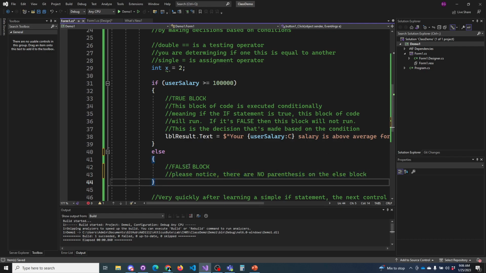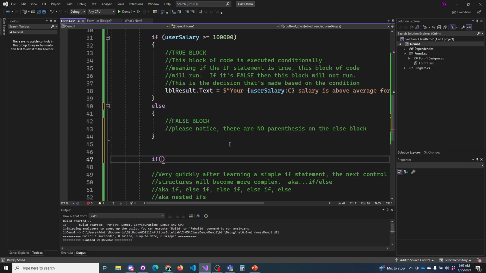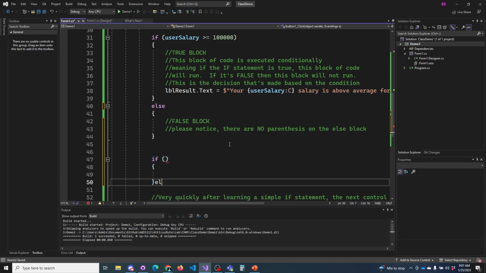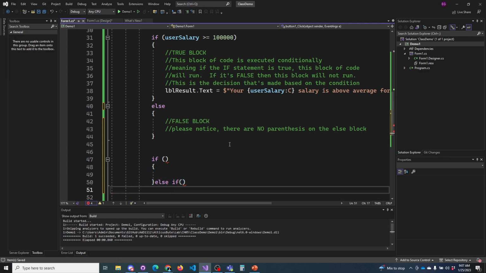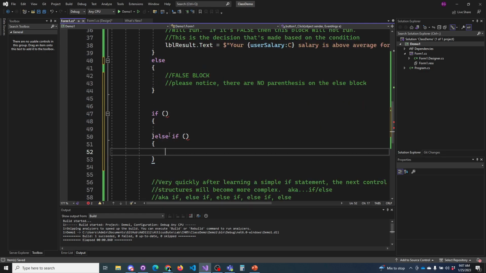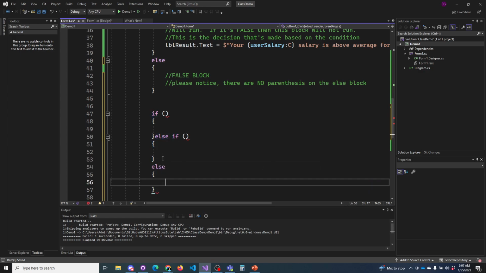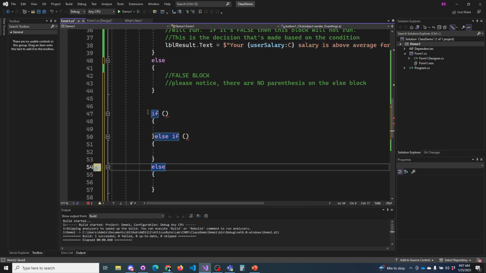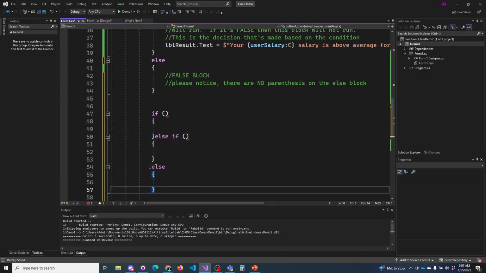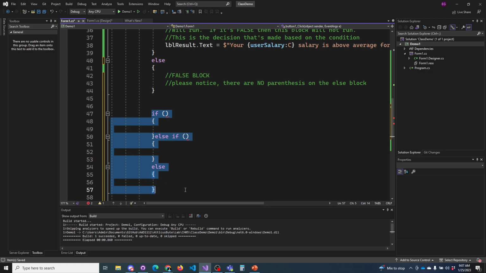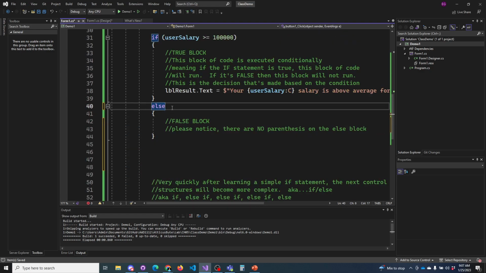Where that gets a little confusing, and I'll just code up another thing down here, is you say if this, else if that. Well, these parentheses belong to that if. They do not belong to that else. And then you can have another else block down here that doesn't have an if, and this else block does not have parentheses. This final else block that does not have an if does not have parentheses. So again, a common beginner mistake is to want to put parentheses on this else block.